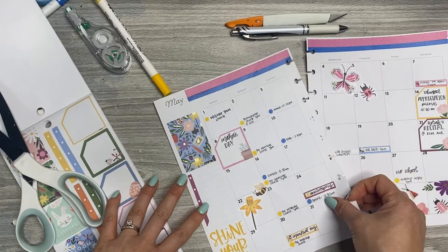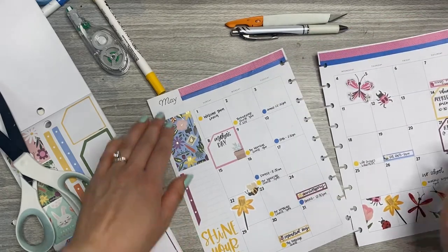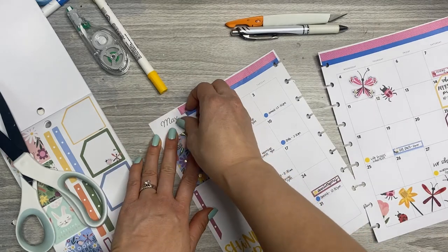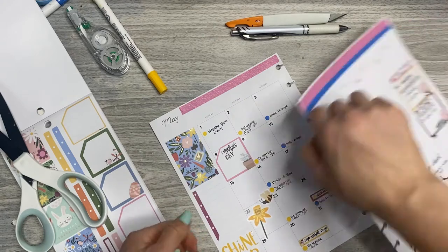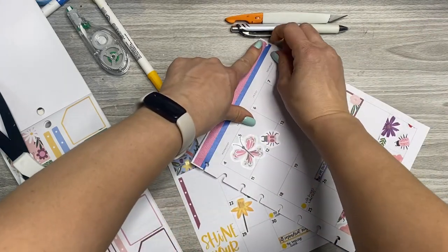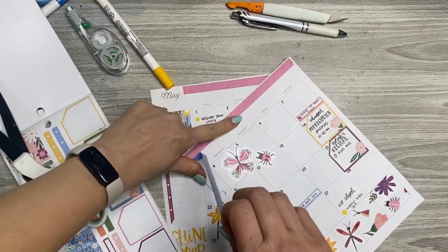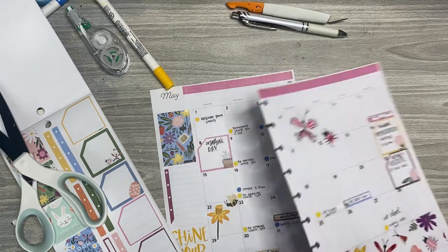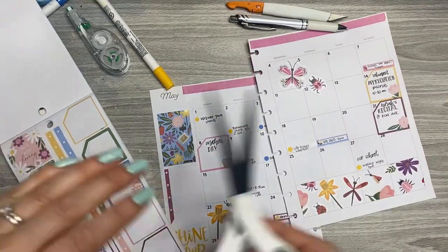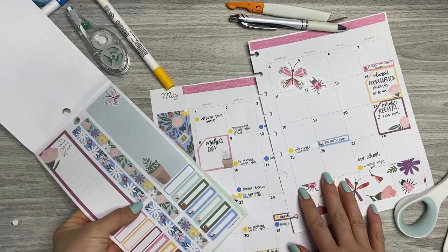All I did was add in this sticker over here and this quote here. And you know, after doing all the work of cutting down that blue, I don't love it. I kind of want to do yellow, so I could have done this off camera, but I decided, why not just do it on camera so you guys can see me struggling. Maybe I don't even need to do another color. I don't know, that looks pretty. We also have this up here.